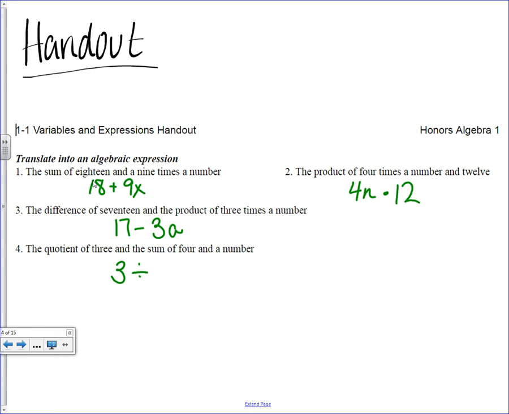Now it says, and the sum. Guys, what does sum mean to do? So should I put a plus sign right next to this divided sign? That would look silly, wouldn't it? You need to divide the entire sum. So I'm going to put this in parentheses, and my plus sign is going to go in that parentheses. Okay, what 2 things am I adding here? 4 and a number. I'll use C this time. How we doing? Easy peasy?